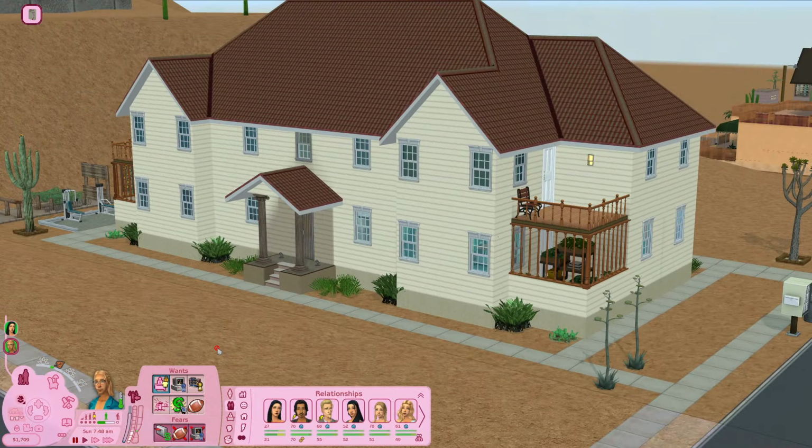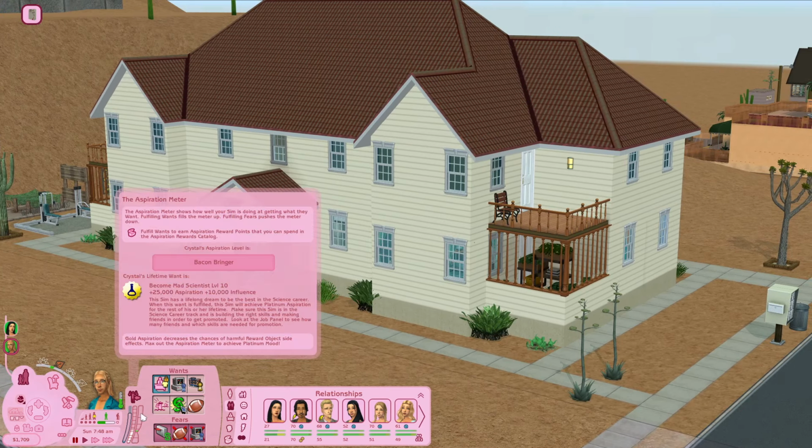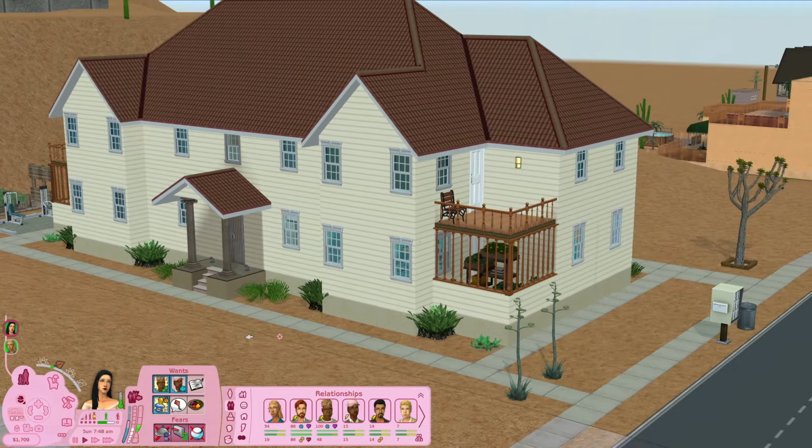Not much happened with Crystal, unfortunately. She didn't meet anybody new. She's just kind of working. Her aspiration is crazy low. So that's definitely going to be something we need to work on when we come back, maybe satisfying some of her wants, maybe focusing on her a little bit more closely, because Kaylynn's going to be pregnant for the majority of the next round.